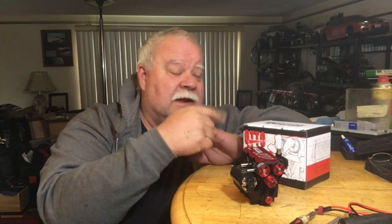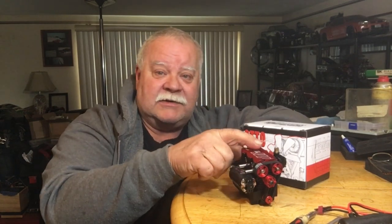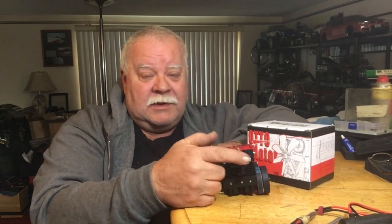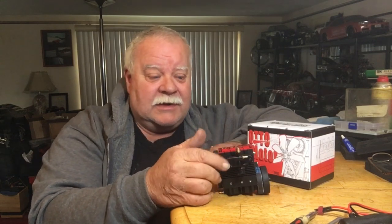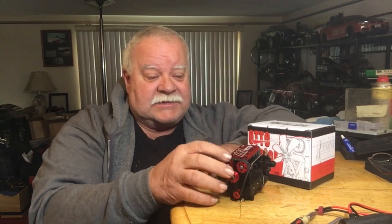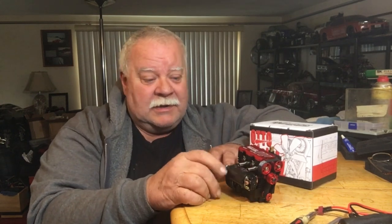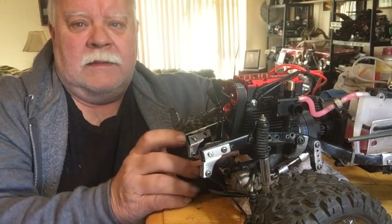It gives you guys the opportunity to take one of your builds and convert it to a nitro, a four-stroke nitro. It's got the single carburetor on the thing here. Like I say, it's a single overhead cam, twin cylinder, electric start.